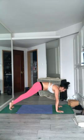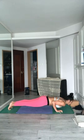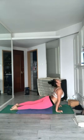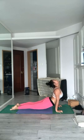Inhale, plank pose. Exhale, chaturanga. Plank pose. Chaturanga. Upward facing dog. Point your toes, thighs off the floor. Downward facing dog.